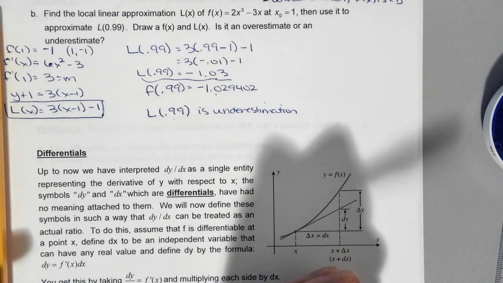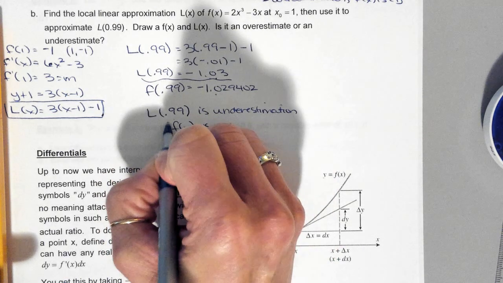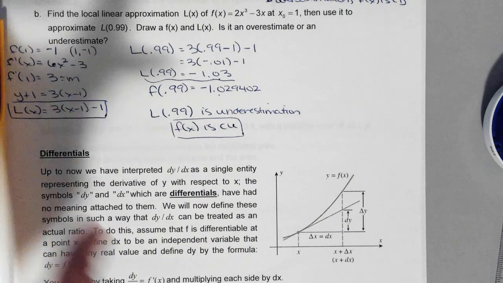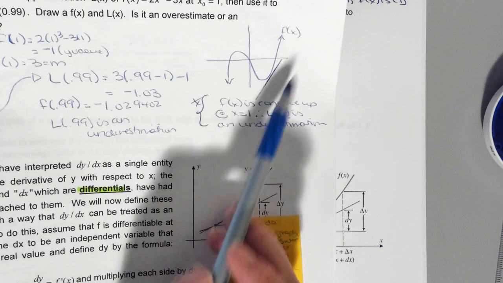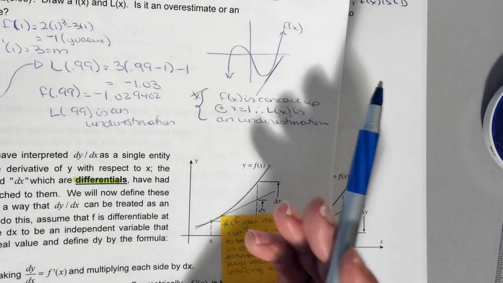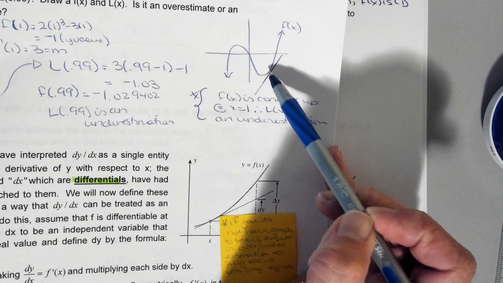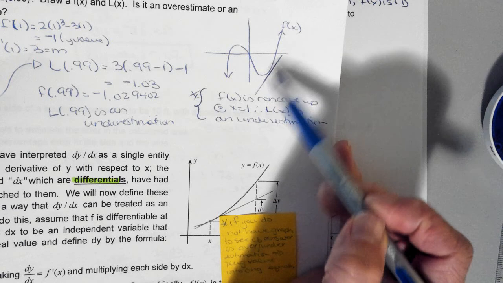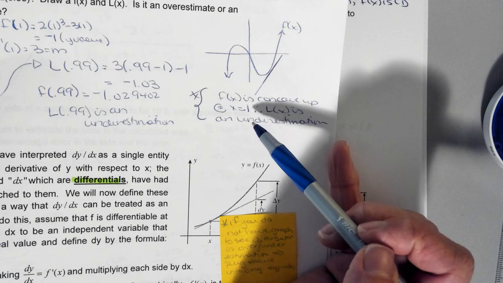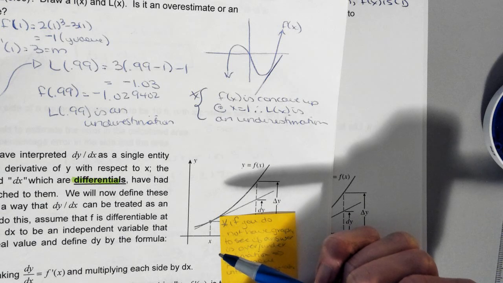And graphically, what can you say about f of x? Is concave up. That is true. Okay, so I'm going to show you the graph. Now, this is what the graph of the entire function looks like, approximately. This is just a sketch. So there are multiple areas where the concavity changes, right? But because we are talking about 0.99, which is in this region somewhere, my linear approximation falls here, so the graph is concave up. Therefore, my linear approximation is below, meaning an underestimation. Does this make sense? Questions?